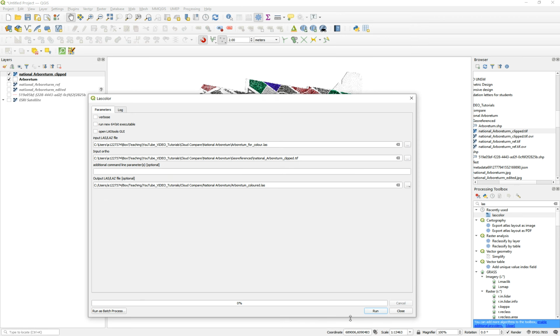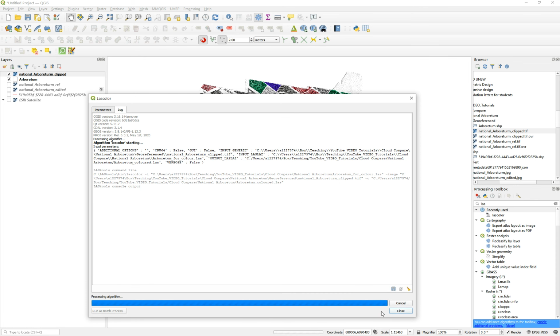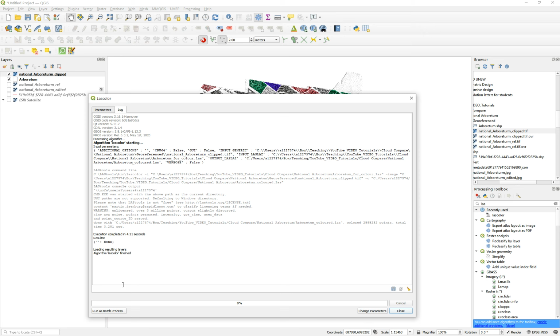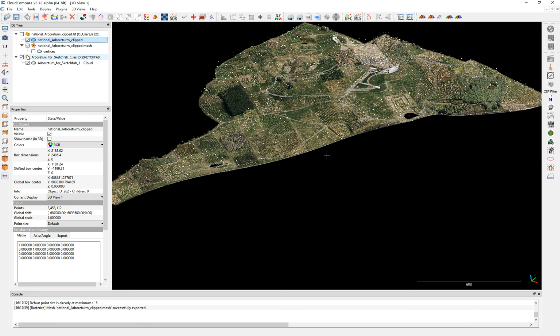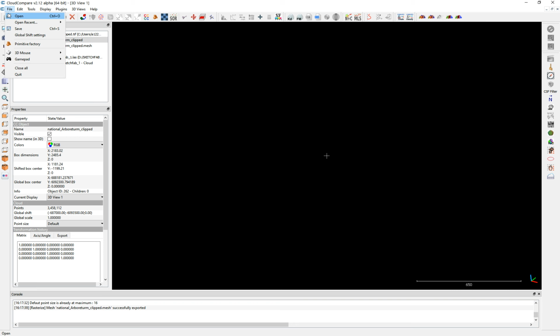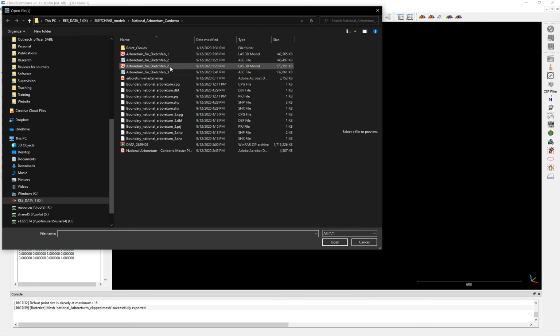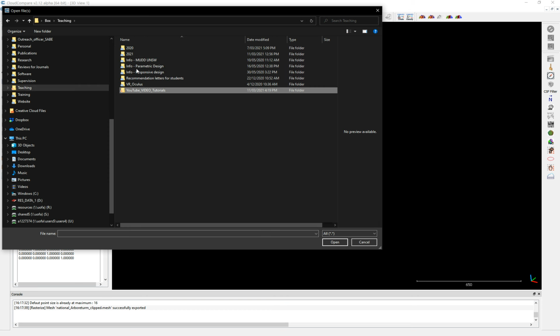Okay, save, and then we run it. What we're doing in this method is just transferring. It seems it worked. So now we come here, we turn off all of this, and we open that file. It should have worked.